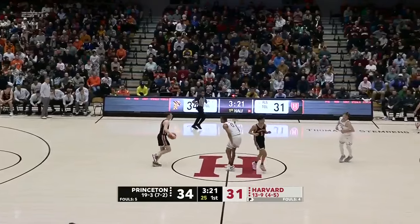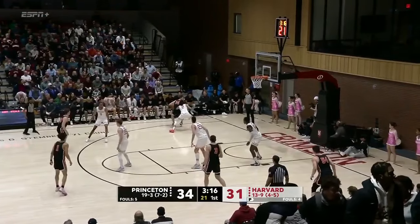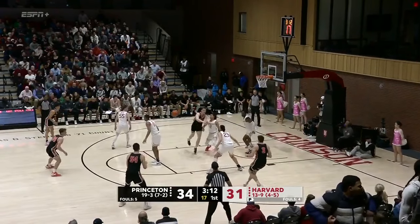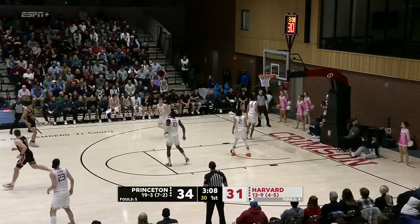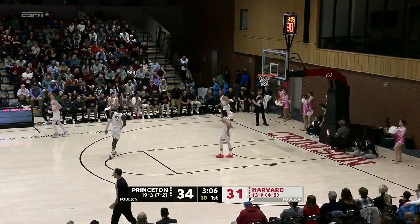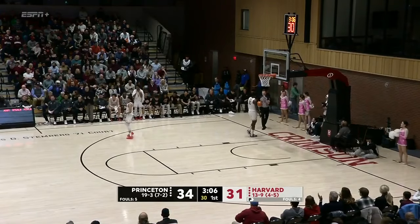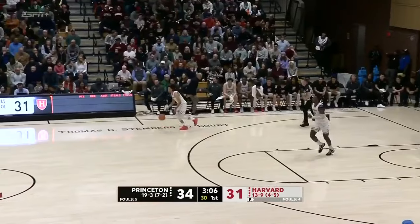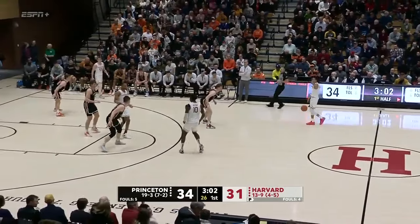Tyler Simon makes one of two at the line. Back to a three-point ball game. Despite Xavier Lee and Caden Pierce going off in this first half, Harvard's been able to keep it to a one-to-two possession game. Martini tries a three. That one too strong, and the rebound goes over the top and out of bounds. That's what Princeton wants to do. Load up one side of the floor, and on the weak side, back you down with a 20-foot post-up. And when you get into the paint, when the help defense starts to commit, kick out. Good look for three there for Martini.